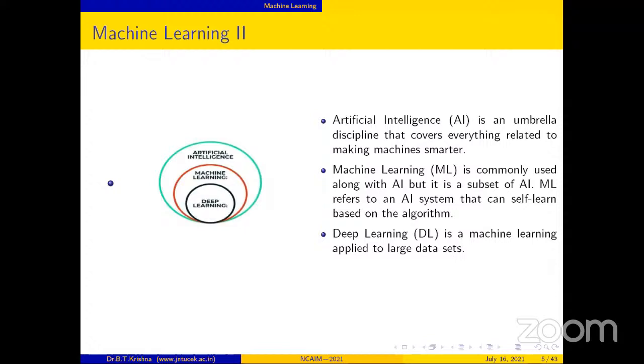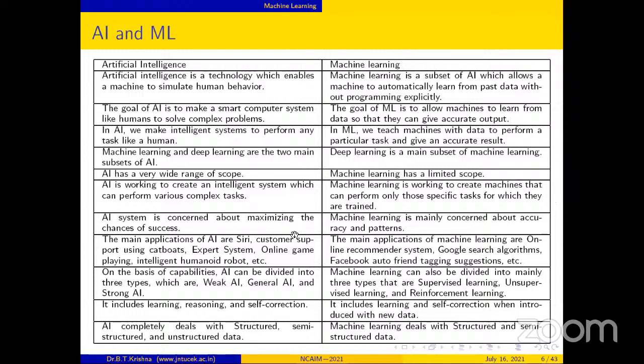That means, as a summary, artificial intelligence is going to mimic the human intelligence. That means a duplicate of the human being. Whereas in case of machine learning, we will extract the knowledge from the data. And in case of deep learning, it is the same as machine learning, but it works on large data sets. So here is the clear difference between artificial intelligence and machine learning.